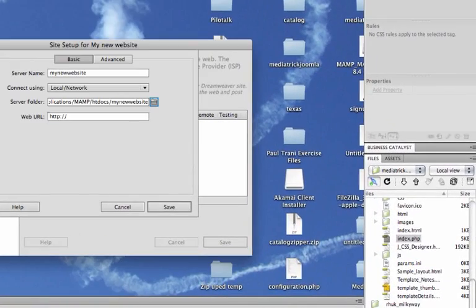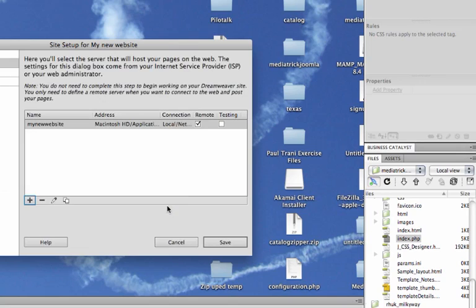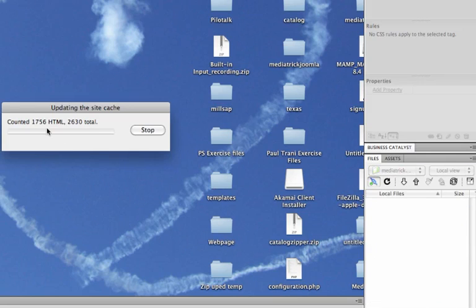Choose. And the URL is going to be localhost/my new website. Okay, so that's pretty easy. And then you want to select this box that says testing. Make sure that's selected. Click save. It's going to update the site cache and build the site.